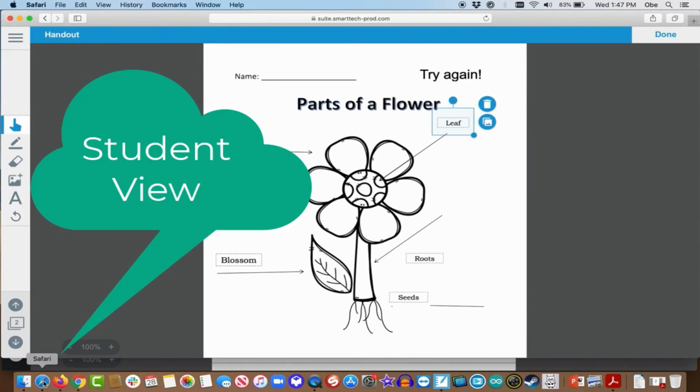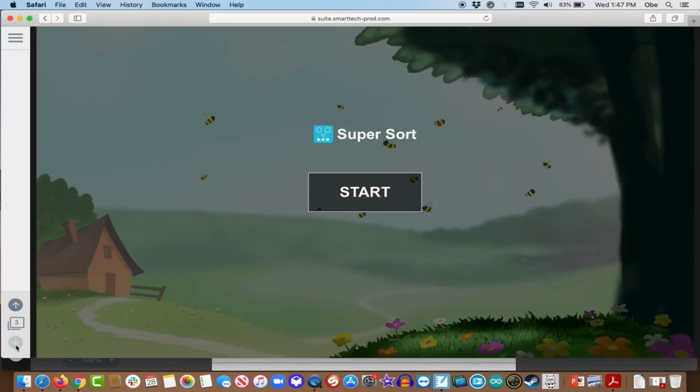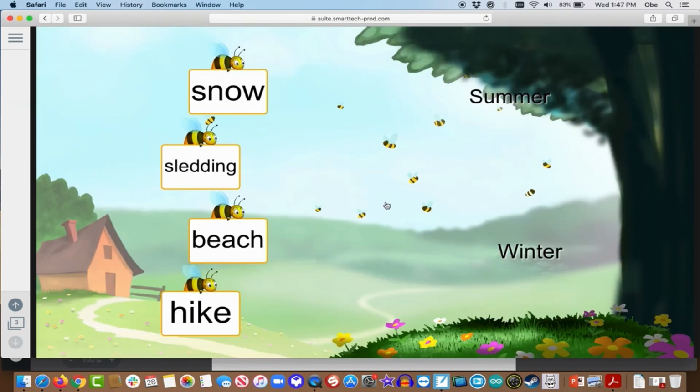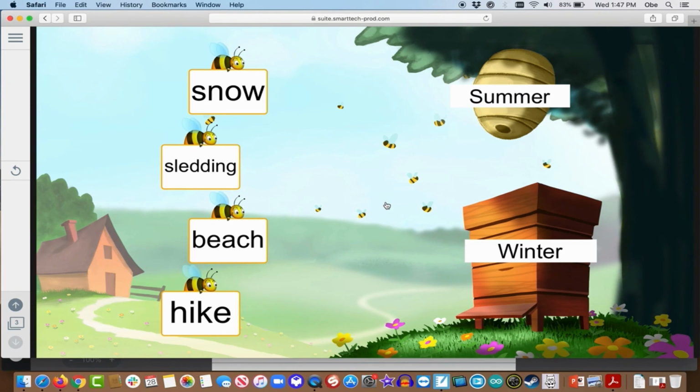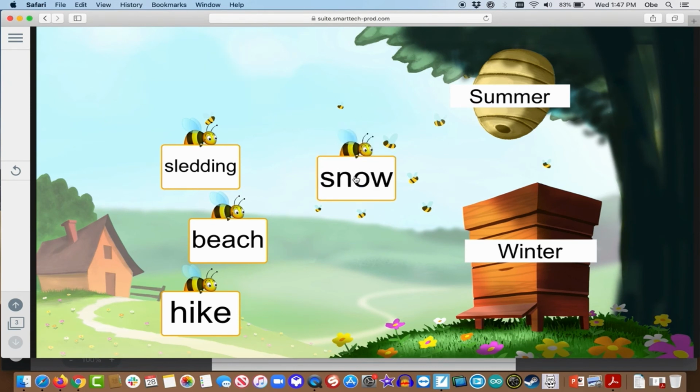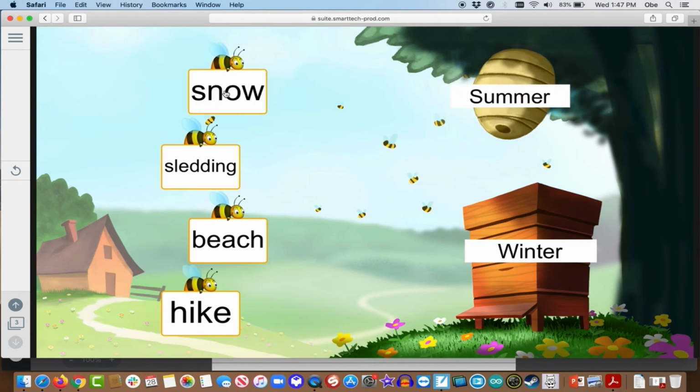I go back to the student view. You're going to see there's try again from the teacher. And let's look at the game. So the games are more for fun. They teach you whether you're right or wrong, but they're not going to give you a grade. So you can see it disappears when I get it right, bounces back if I get it wrong. Let's go back to the teacher mode.